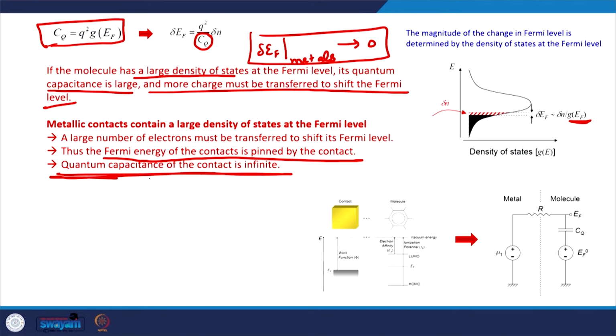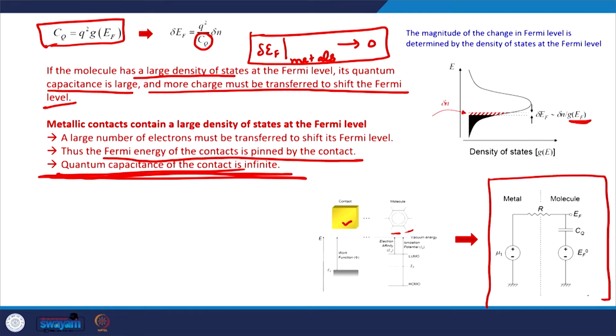And because of the extremely high density of states, because of the continuum of energy states in the metal, the quantum capacitance also tends to infinite, which is responsible for this pinning of the Fermi level of the contacts. So this effect, in circuit terms, I would say, this junction between a contact and a quantum dot system can be modeled by this simplified circuit. So, this metal is modeled by a voltage source where the voltage value is the Fermi level of the metal.